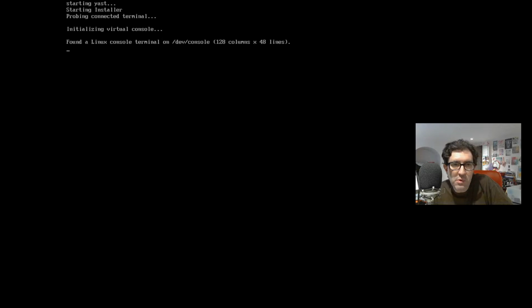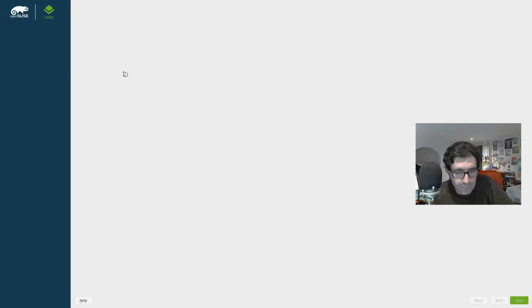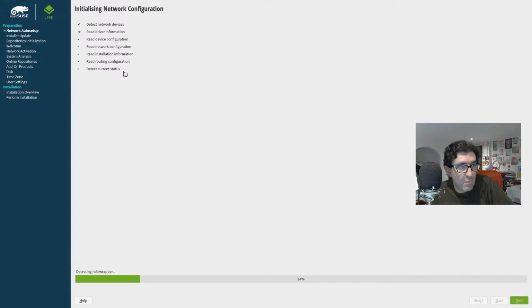What we should get in a moment is the actual installation GUI wizard loading up. And that's obviously now connected to the internet because I saw the word downloading. Okay, so now it's setting up my network and preparing for a local installation.